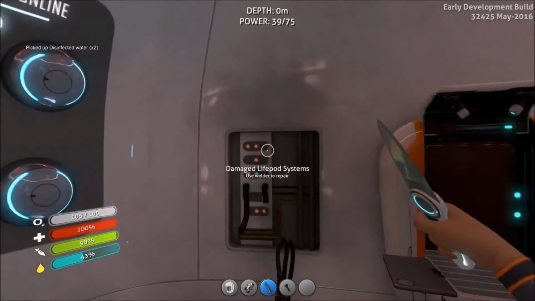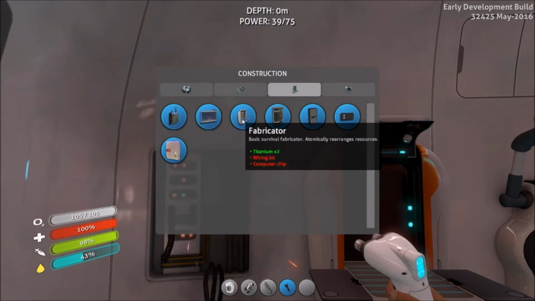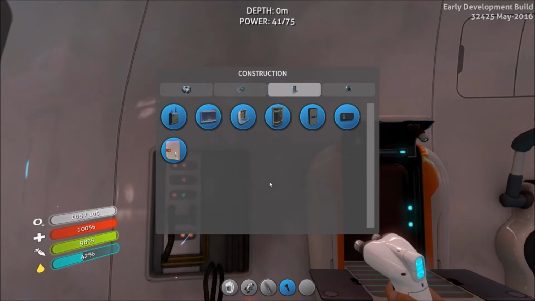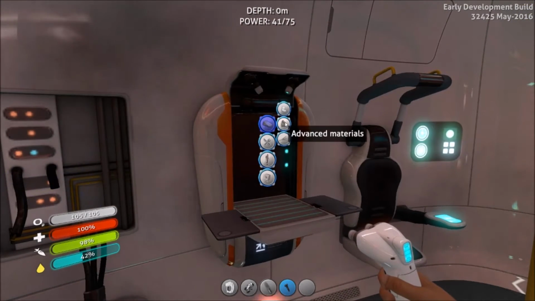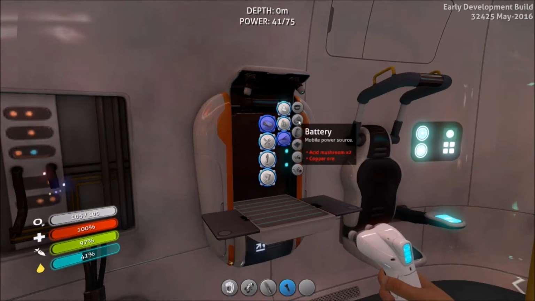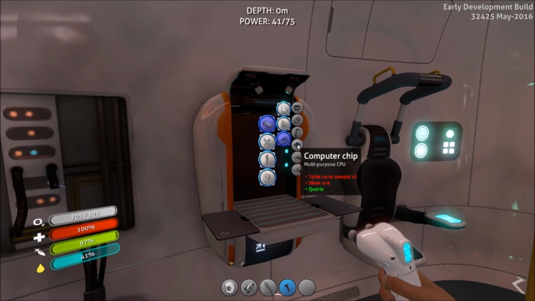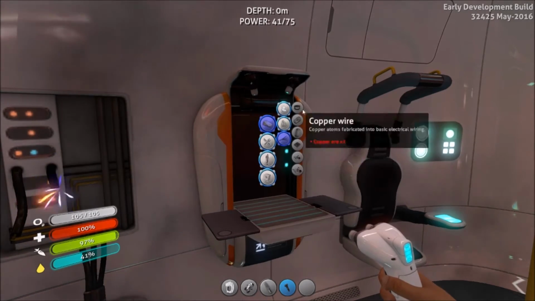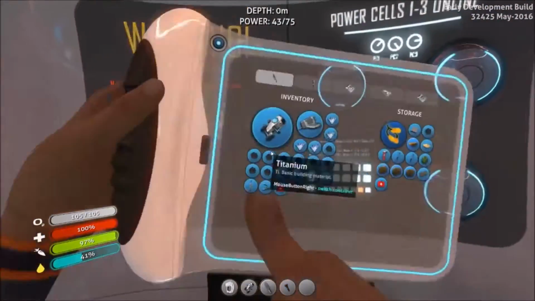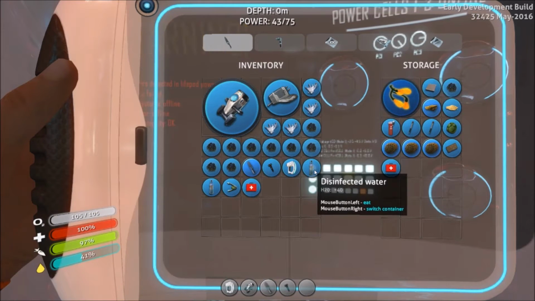Cool. While we're over here, let's look at the resources required for the fabricator. So we need to get ourselves a wiring kit and a computer chip. The computer chip is a table coral sample and silver ore, and a wiring kit is 2 silver ore. So we basically need 3 silver ore. I know for a fact we don't have any more. It's one of the things I am quite low on at the moment.